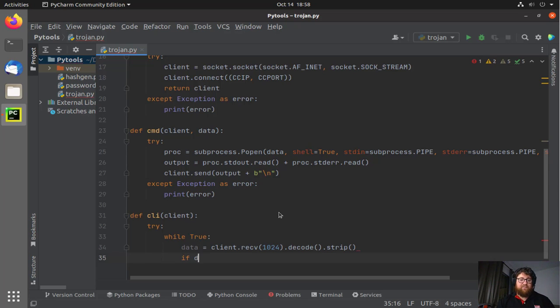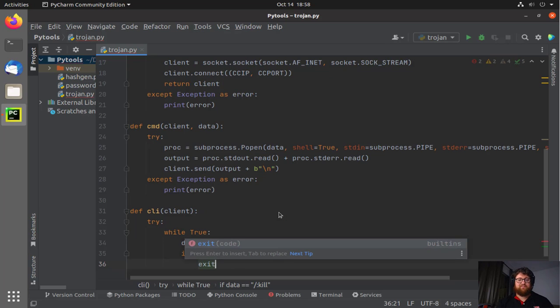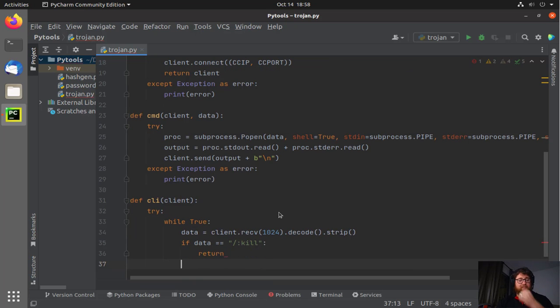We just say if data equals, you can use any command you want, but I'm going to use this one, exit. You can use kill or whatever you want, but I like exit to be more safe. Better. We are going to return to keep it alive.